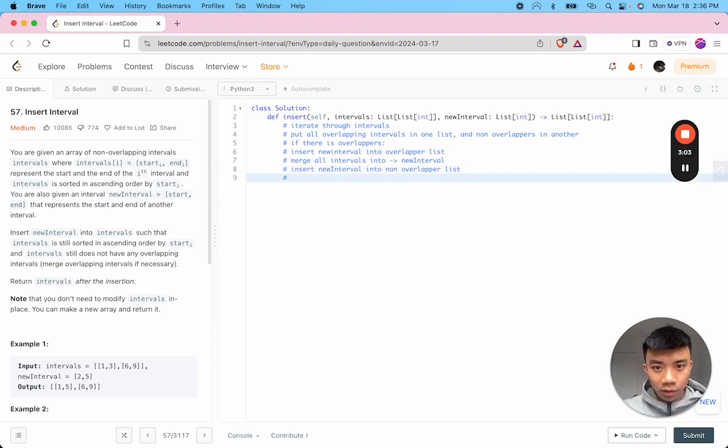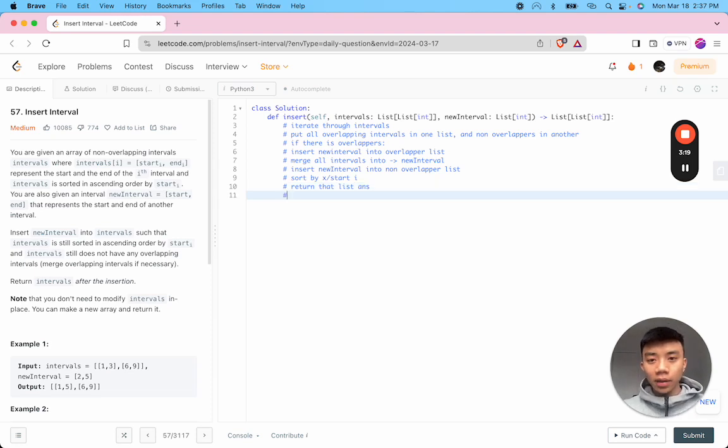After we insert it, we want to sort by x, or as the question calls it, start_i. And then we just return that list as the answer.